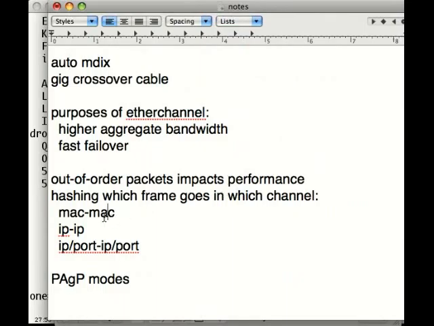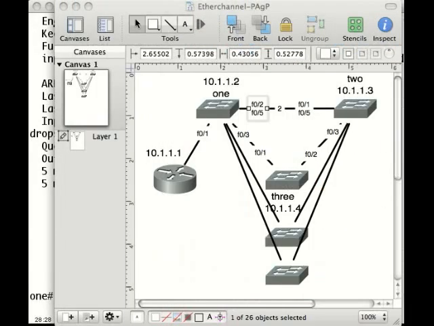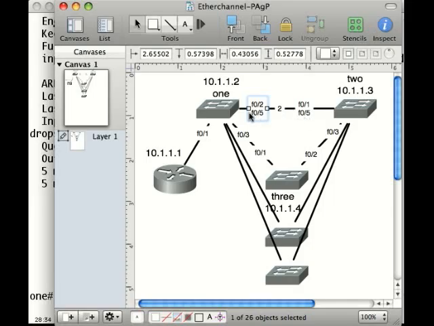With primitive switches, the hash algorithm might be MAC address to MAC address. It might be IP address to IP address. You get something modern like a Cat6K, it might hash it based on the IP address and port, assuming it's TCP or UDP. And that way, even if you have two hosts talking to each other, two different TCP sockets might go on two different Ethernet links because the hash algorithm is more complex. So in this case, the hash algorithm for the ping always sent the ping across fast Ethernet 0/5, except when it was down, in which case all the traffic will go over fast Ethernet 0/2.